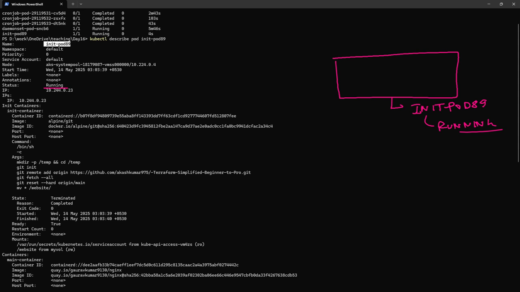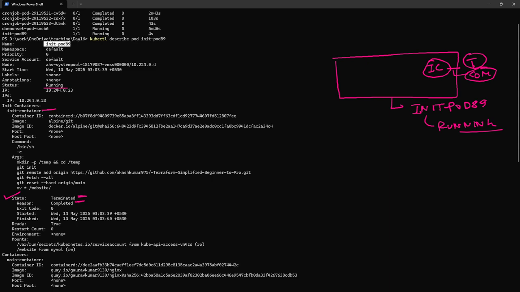Then we have containers. The first container is the init container, and what is the state of this one? This one is terminated. This is my init container, and the state of this one is terminated, and the reason behind it is that it completed the task.